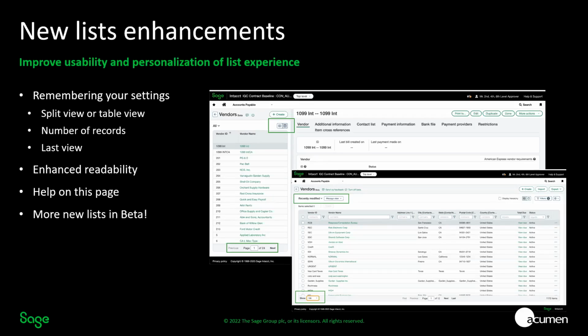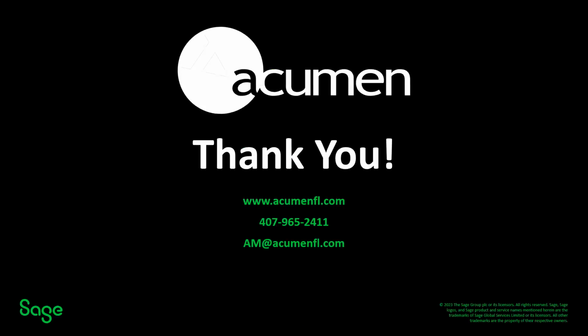You'll be able to look at things like number of records or split the table up. They've opened this new list feature for different areas of the business: customers, GL accounts, those types of list items, and more to come, of course. And so really, those are the updates that I wanted to go through with you today.